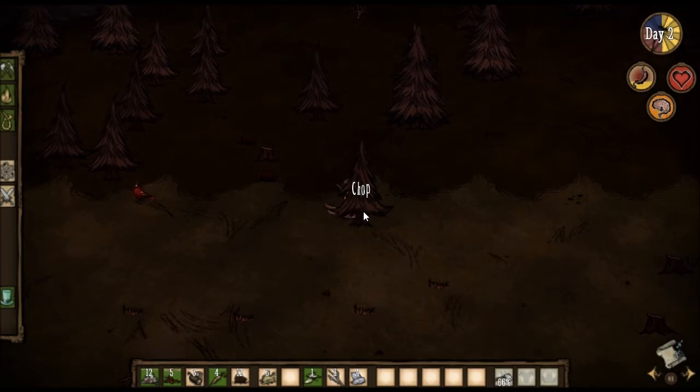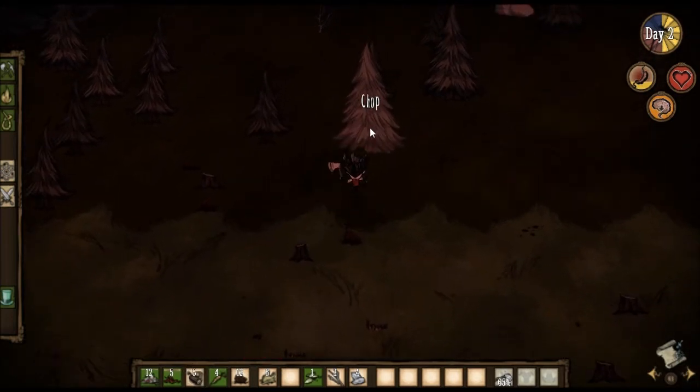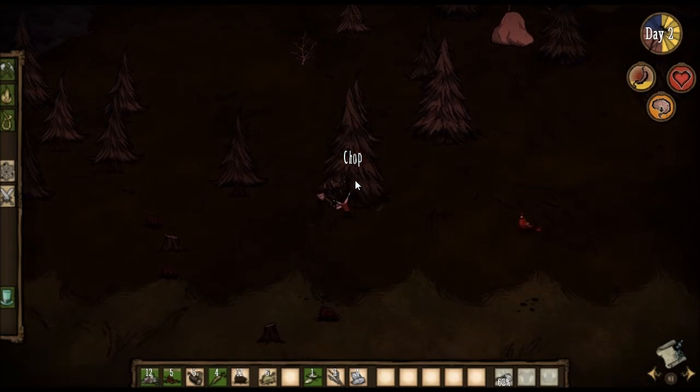Right, now that it's dark, we need to collect wood. We cannot survive without wood, so just trying to see how many we can get. Come on.